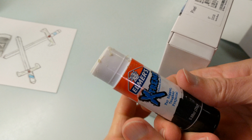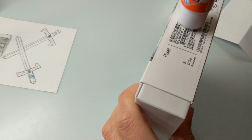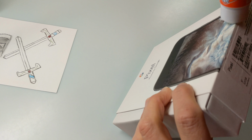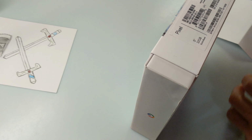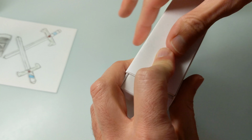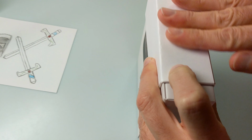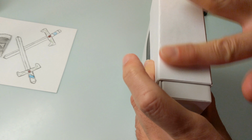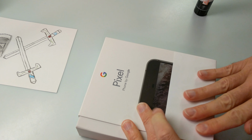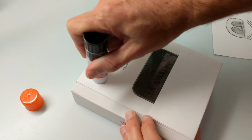I use Elmer's Extreme glue stick on my paper projects such as this. It works great on cardstock, even heavier cardstock. Be sure to use a liberal amount of the glue on the box so that the paper will stick very well, especially in the corners. Also, be sure you do not leave behind lumps. Make sure that the glue is flat and without any sort of lumps at all, and it should prove to be a very flat surface once you're done gluing the paper down.